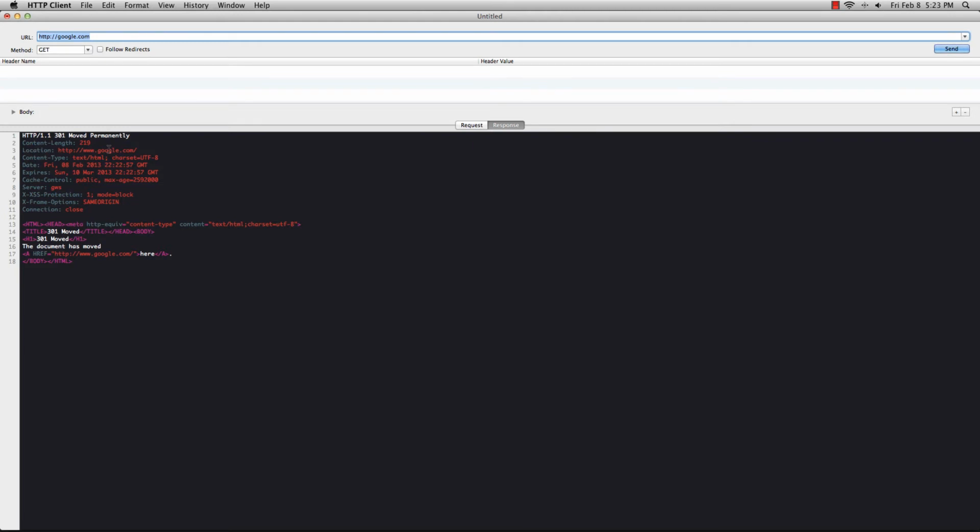Now, when you're viewing this in your browser, Google just redirects you to www.google.com. But if you actually inspect the HTTP header, you'll see that the server is sending back a 301, and it's telling you to go to www. instead of just google.com. And this is important, especially when you're building and designing websites, because duplicate content is punished online. You never want to have two different web pages that display the exact same information. So what this does is tell web browsers and also search engines to follow this redirect to the other website that we've moved this domain permanently to somewhere else.